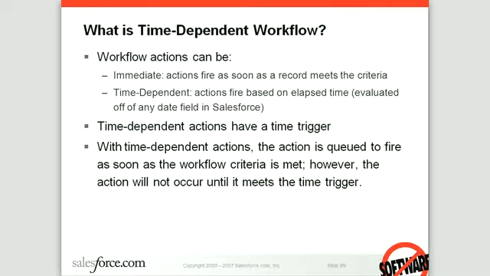All right. Our workflow actions can be immediate, firing immediately, or fire after a certain amount of time. When we create our time-dependent actions, we're first going to create a time trigger. So we're going to say, here's a time trigger, which is going to specify when we want to execute the associated actions.